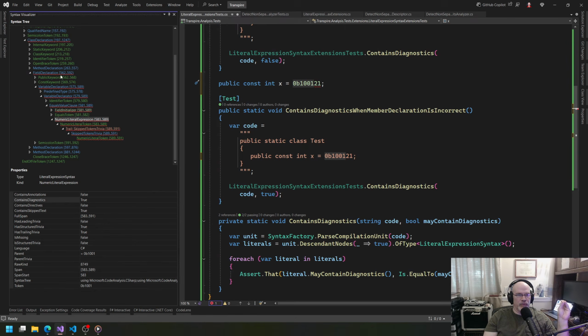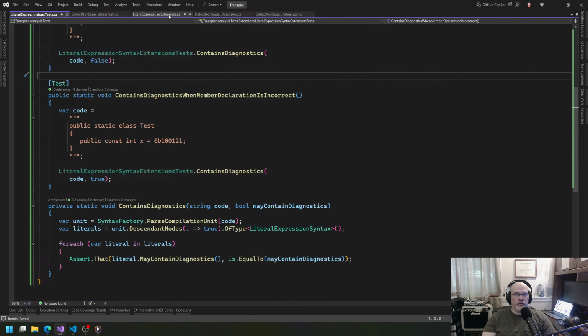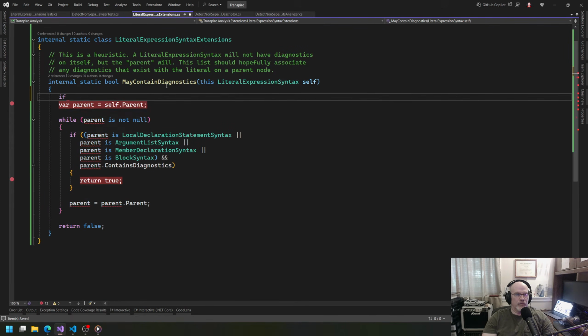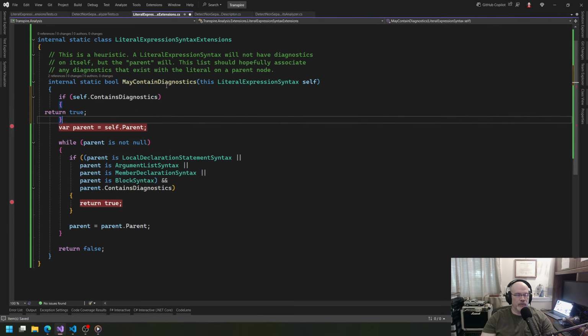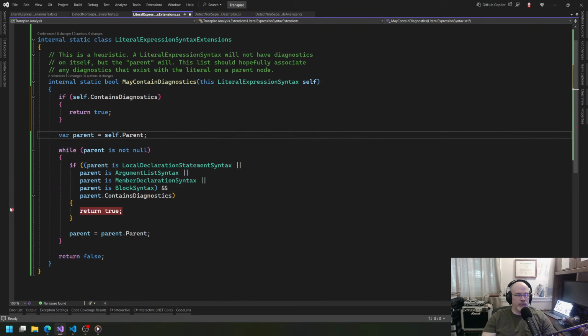It would go up to the field declaration and realize something's wrong with it. But let's put that in there, it's mostly for short circuiting. If self contains diagnostics, return true. Just bail out as fast as you can.